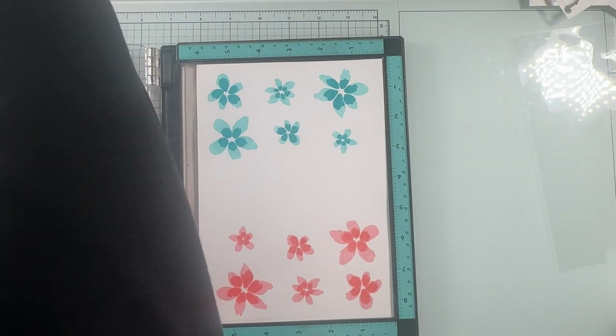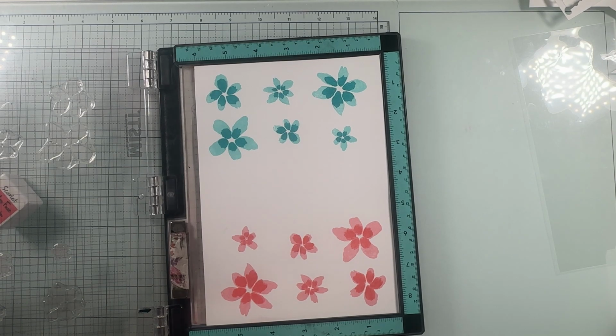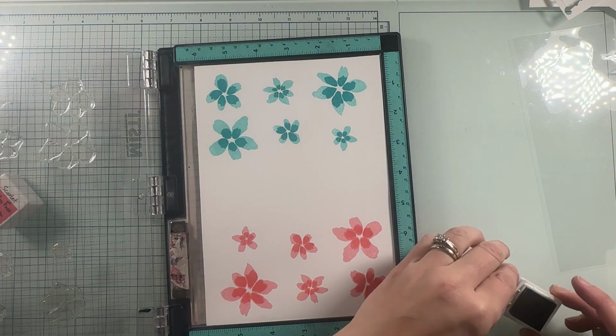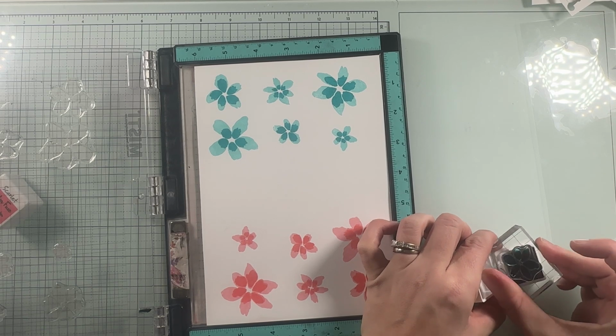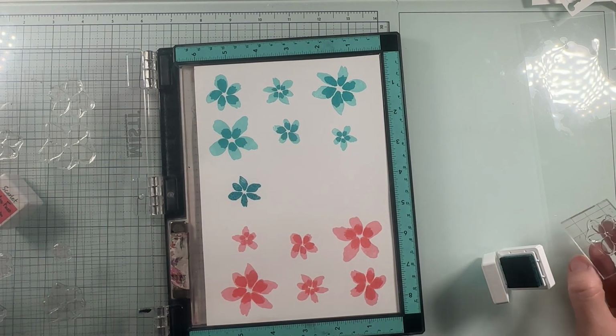Right there I was like, I think I'm going to need a few more flowers to cover. What we are going to do is be covering the whole outside, how do I say that, outside perimeter of the card.